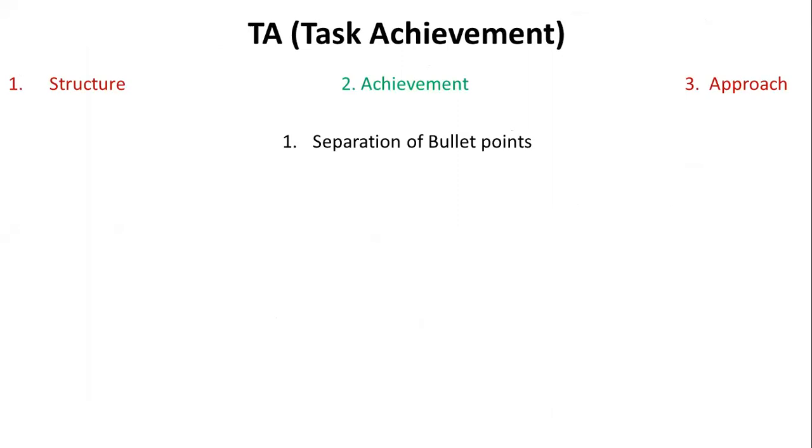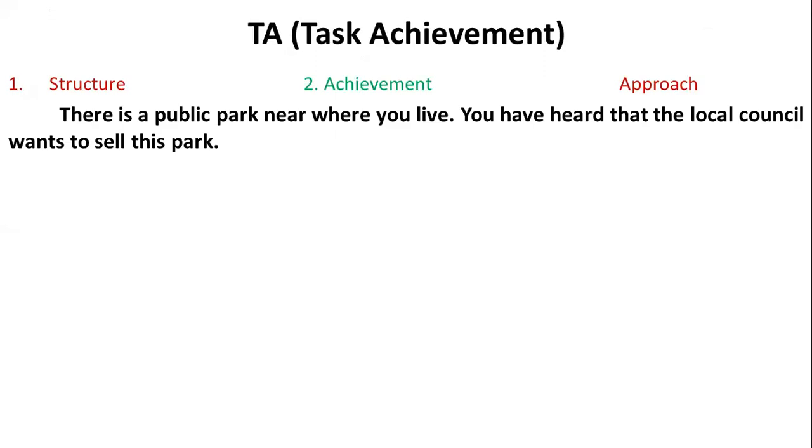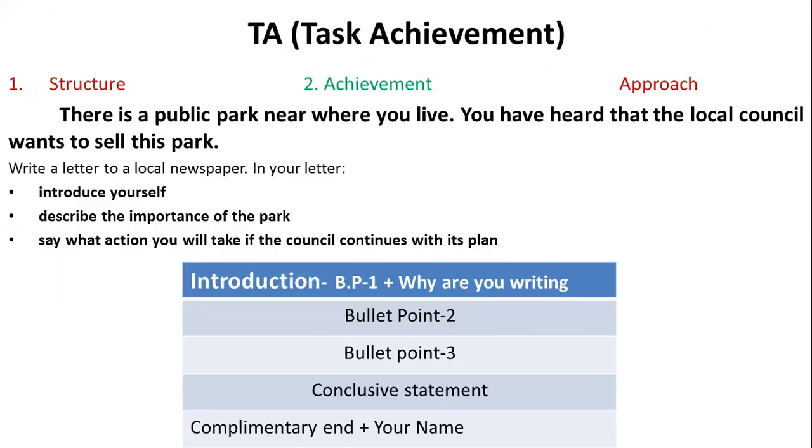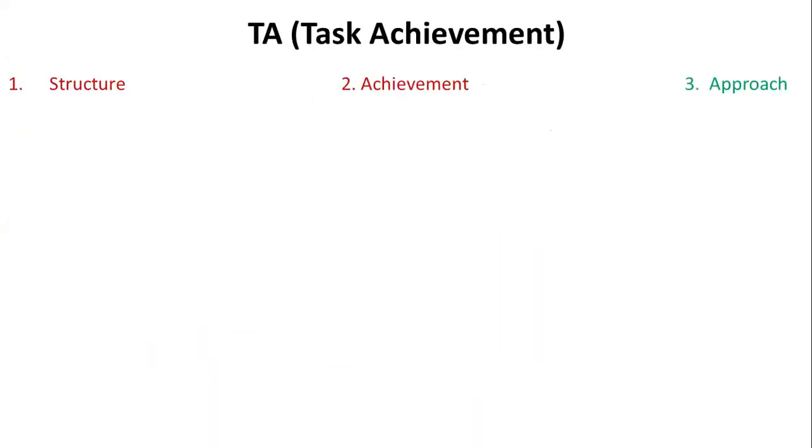We have just learned about the third achievement. The next is approach. Under achievement, there are two points. The first is separation of the bullet points, and the second is achievement in the reply points. Whatever points you have replied in response to the question must be point to point. They must be in response to the question only. There must not be off-topic sentences. Third is approach. What does approach mean?